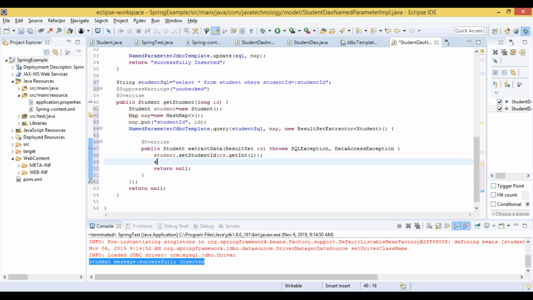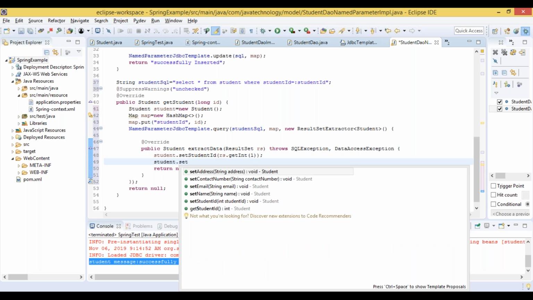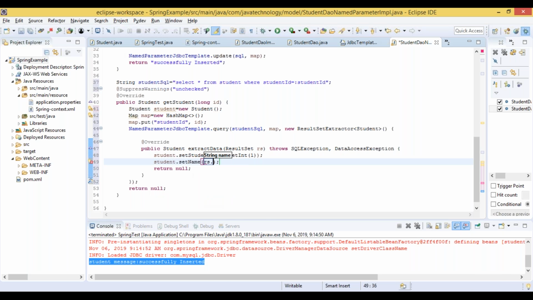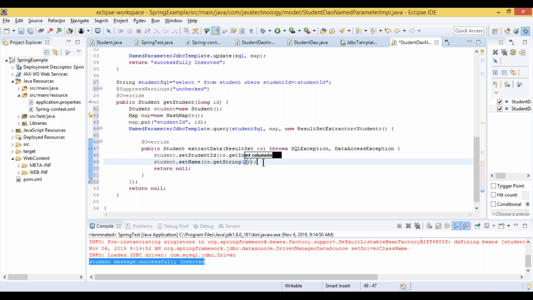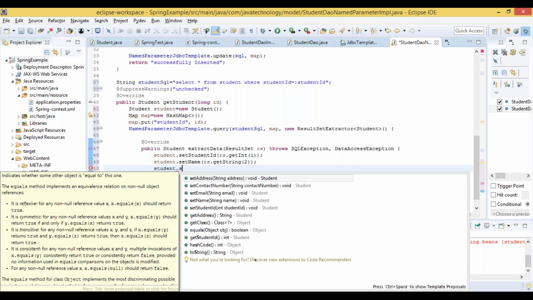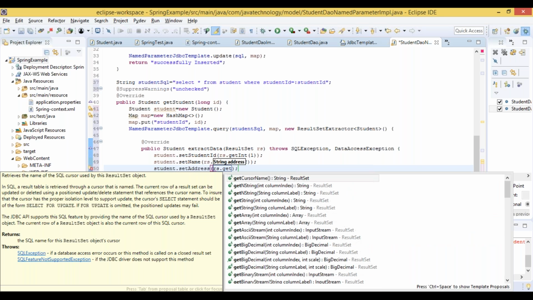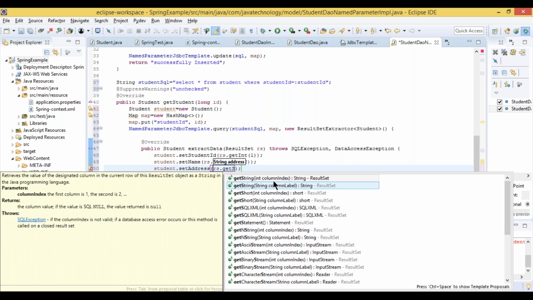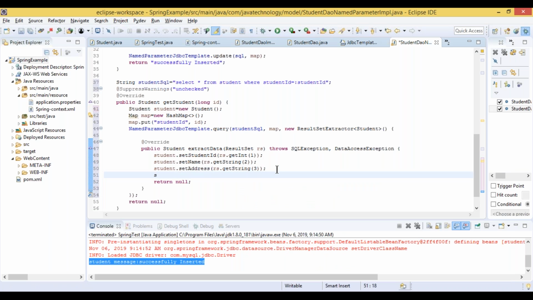Okay. So now student dot set name, rs dot get string, column 2. Same like student dot set address, rs dot get string, column 3. Email.